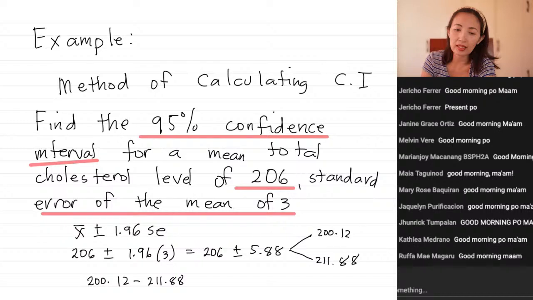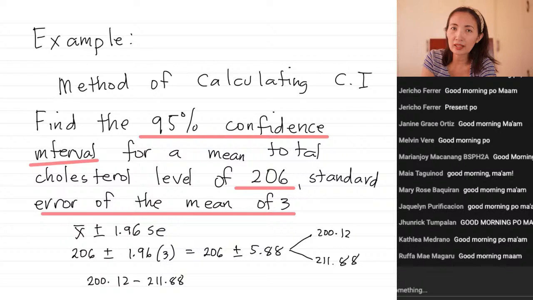Most epidemiologic studies are not performed under the ideal conditions required by the theory behind a confidence interval. As a result, most epidemiologists take a common sense approach rather than a strict statistical approach to interpreting a confidence interval. Confidence intervals for means, proportions, risk ratios, odds ratios, and other measures are calculated using different formulas. The method I presented this morning is only one. You can use the t-value, you can use Excel, in fact. Regardless of the measure, the interpretation of a confidence interval is the same. The narrower the interval, the more precise the estimate. And the range of values in the interval is the range of population values most consistent with data from the study.